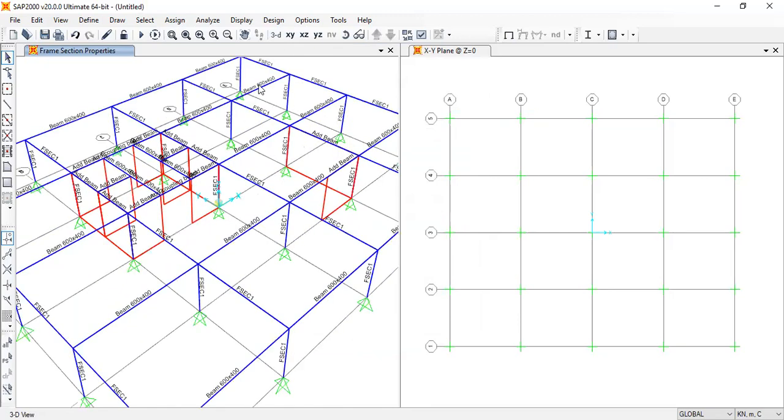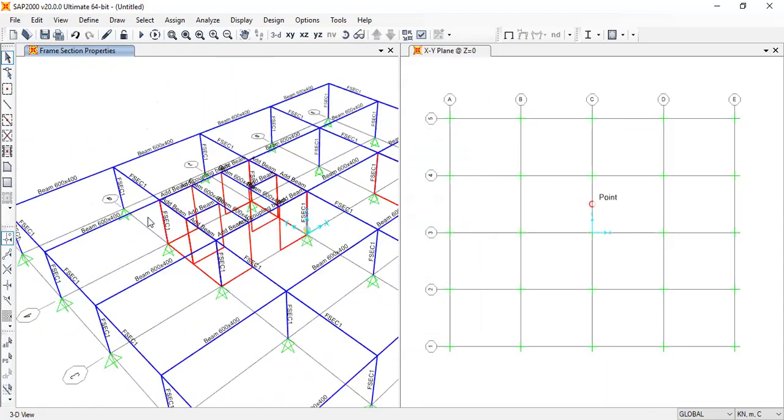So the beams are done, right? So this one is additional beam. Okay, so one thing you need to do is, now I have the wall, so I don't need these columns, right?